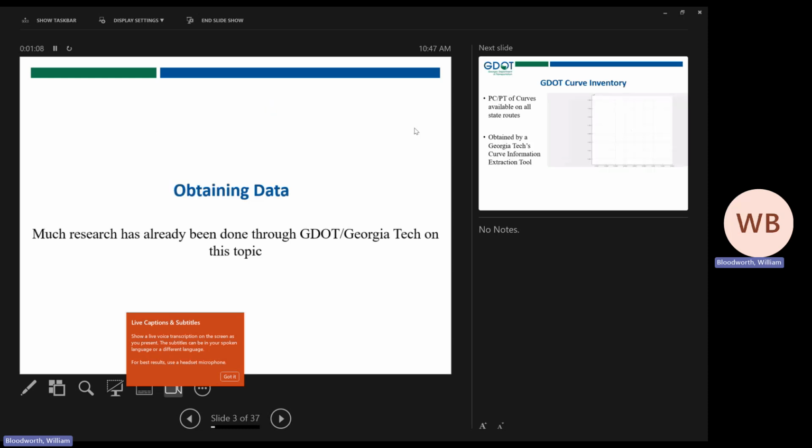Before we get started, much research has been done to enable this kind of analysis. And we hope that everyone in this room, if you're doing a sharp curve project, can leverage this research as well through the same or similar strategies. I was fortunate enough, back when I was at Georgia Tech, to start the research there and implement it into practice. So it's been an interesting process seeing it all the way through.